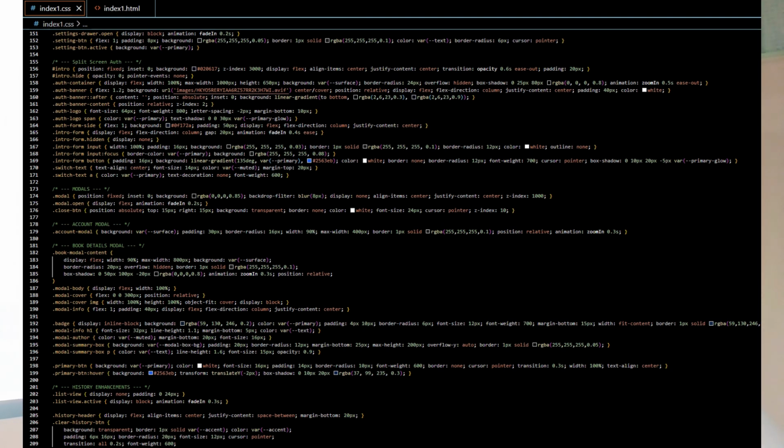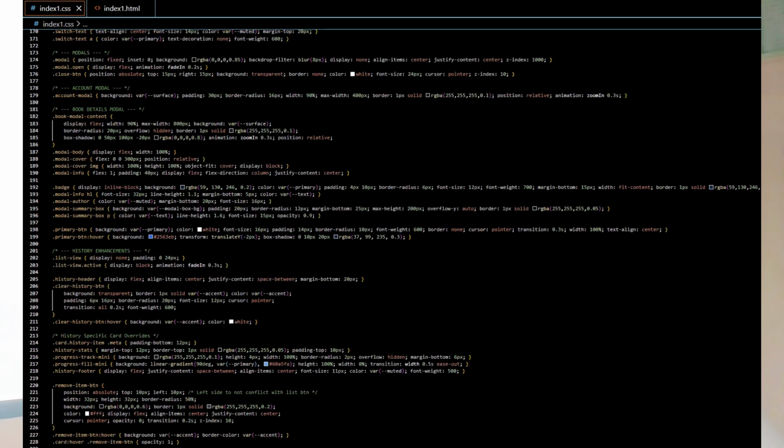And for the book modal content, it is a centered modal box that has a flex display that allows a side-by-side layout that contains the book cover and info, and has a responsive width and rounded corners. And for the overflow hidden, so the image clips cleanly, and it has a subtle transparent border and a heavy depth shadow for a floating effect, and also has a smooth zoom in animation when open. And for the position relative, it is for placing elements inside, like the close button.